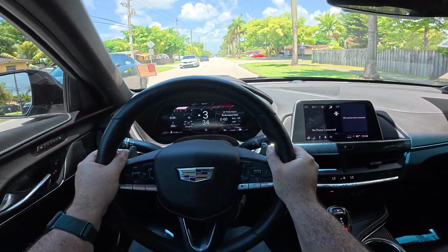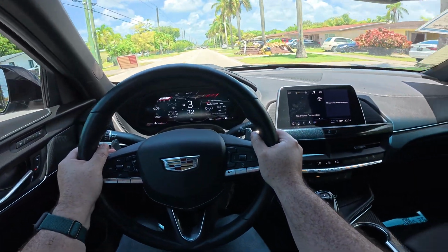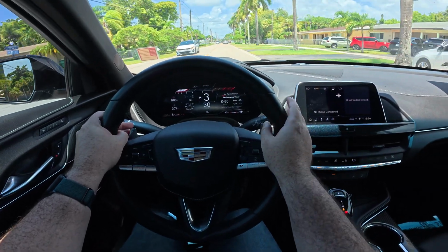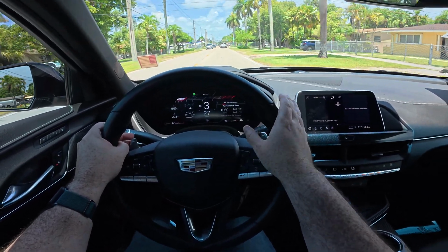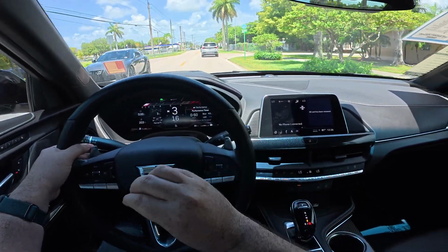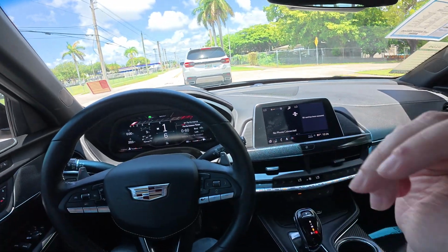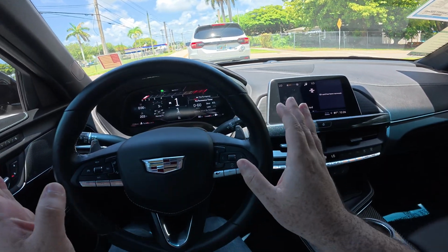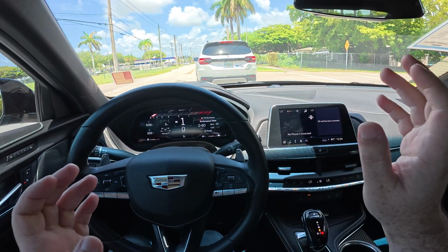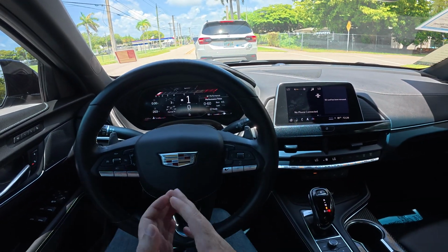That pop that you hear from that exhaust is magnificent. No BMW can ever do that, because let me tell you, you have to get an aftermarket exhaust for those twin turbocharged inline six engines from the BMW counterpart, especially the G80 series models. But with this Cadillac, it comes straight from the factory with a lot of sound from those quad exhaust tips. That is magnificent. One of the key things about an American performance vehicle is that they don't give a rat's ass about anything.